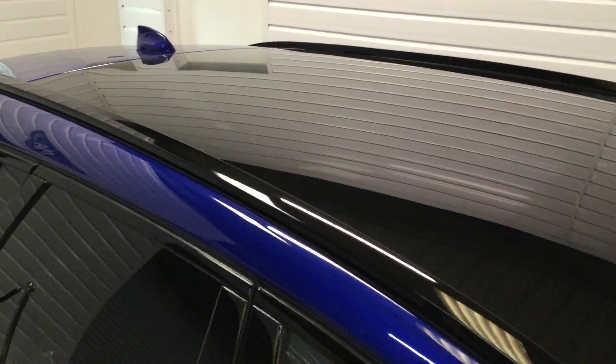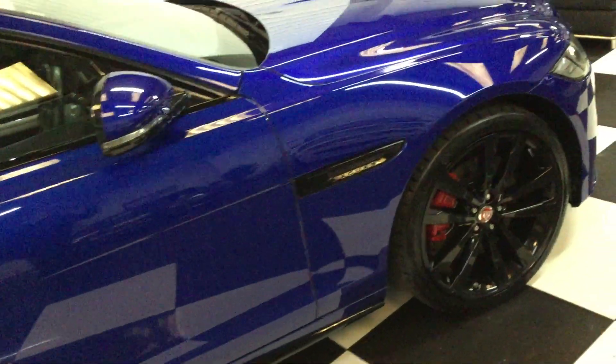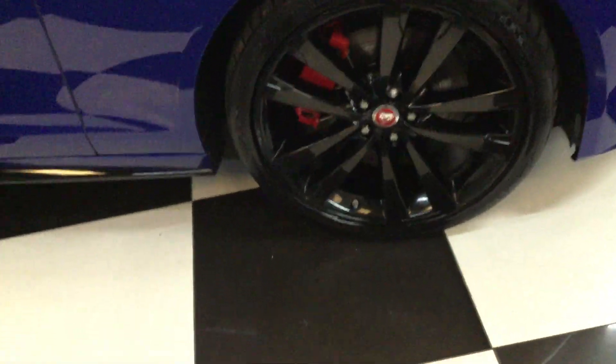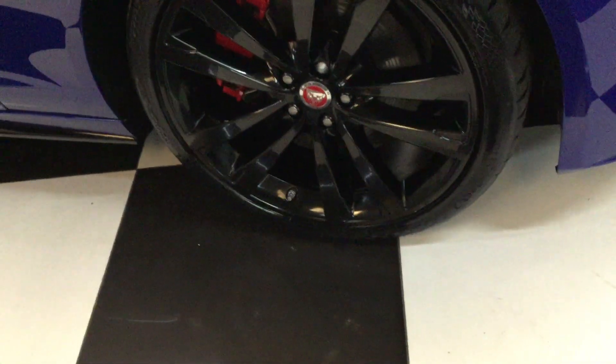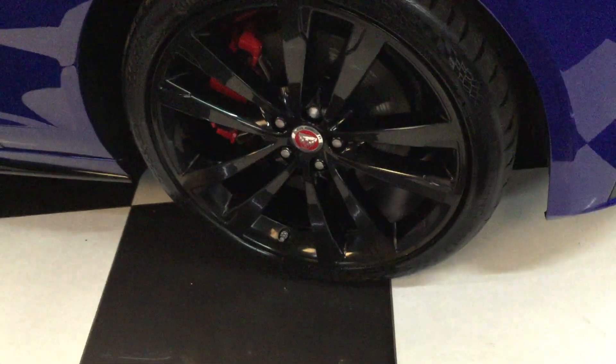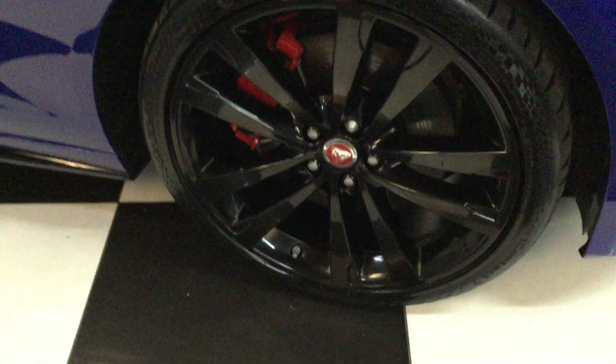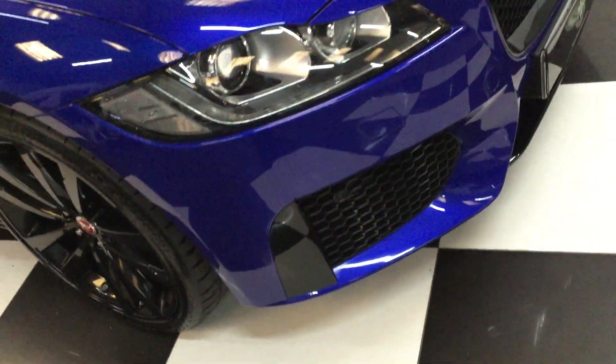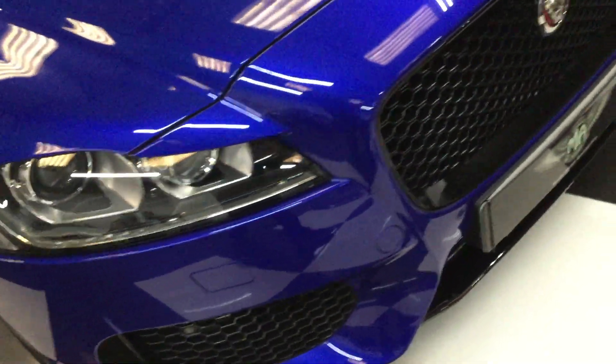So all window frames, roof rails, all the vents — everything is gloss black from the factory. It's got the panoramic roof with an electric sun blind. The car drives lovely; it came in on a Saturday, I used it for the weekend and it drives fantastic. All the tyres are Continental, they're all 5-6mm, all the tyres are good. Gloss black wheels, red calipers — it is super.